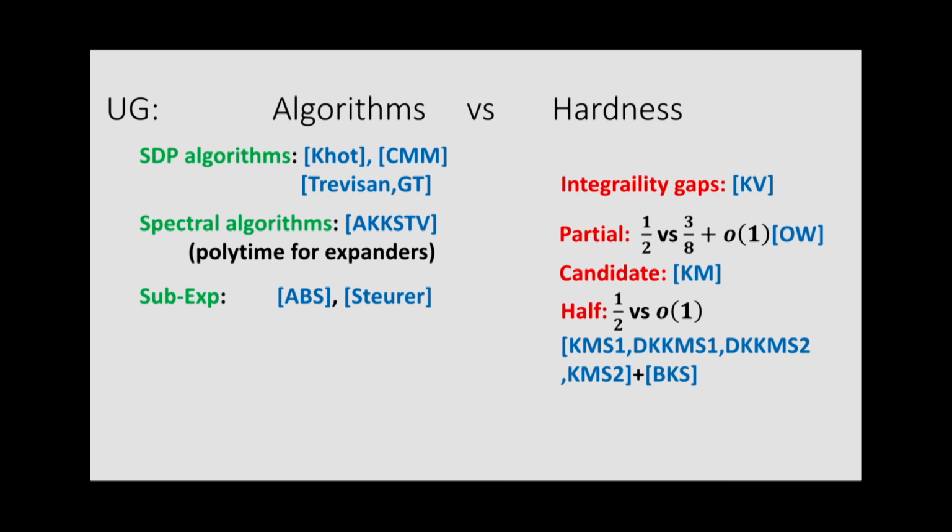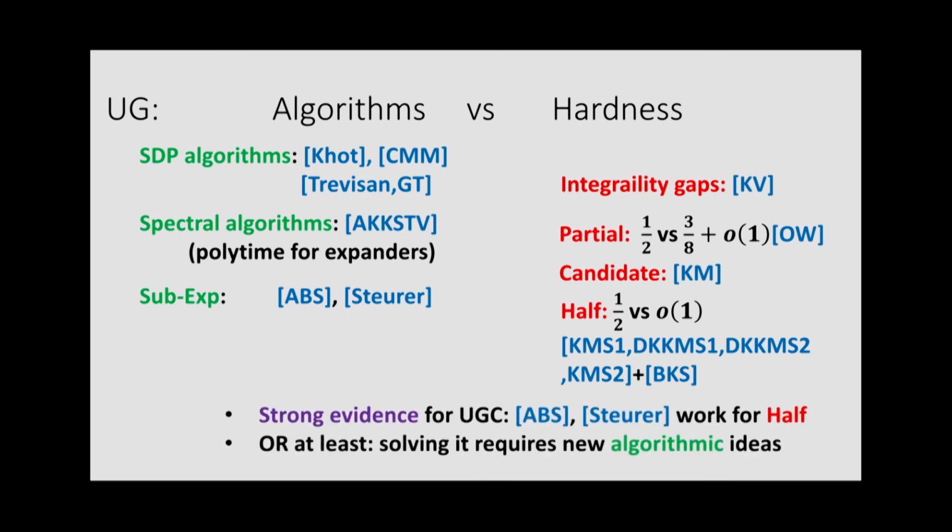So what do I mean? You could have hoped that maybe this algorithm actually runs better than what it was shown to. Maybe the analysis could be improved. But the result here says that no, it cannot be improved, for the following reason. If you look at this algorithm and try to run it on unique games instances with value close to 1 or with value half, it performs equally well.